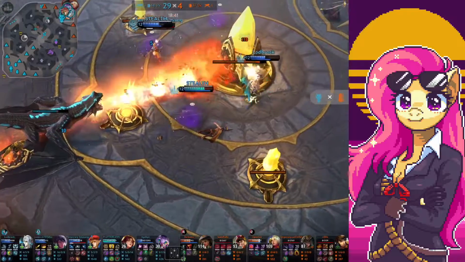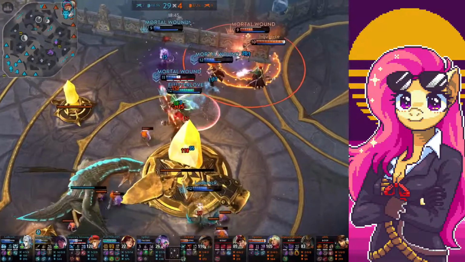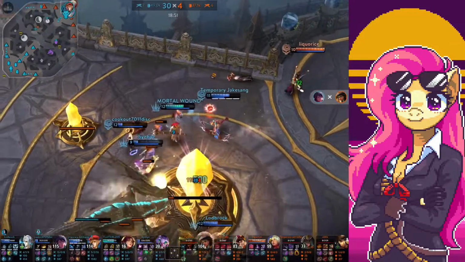So yeah, that's it. That's the Goddess Grace build. A lot of crystal power, and when your teammate is gonna die, you just heal them and they don't die. A lot of damage reduction. That's it.